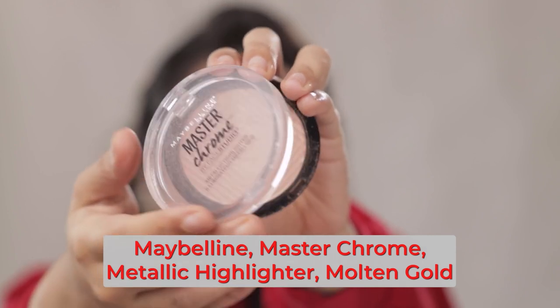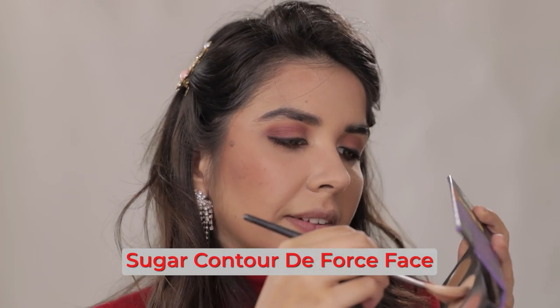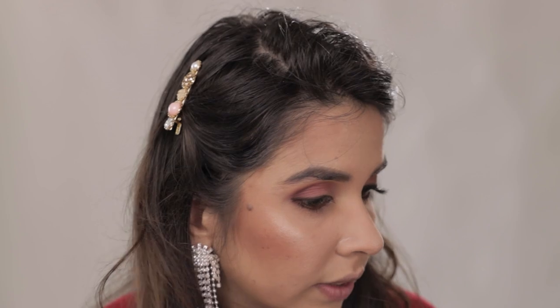On the right side, I'm going in with the Sugar palette. For highlight, we're going to use the Maybelline Master Chrome — one would expect this to be on the affordable side because it is absolutely bomb and a dupe for many luxury highlighters. But since we're using different products on the left side, I've kept it here. On the right side, the base products are more of a combo — 3-in-1, 5-in-1 kind of thing. I'm using a sponge tip applicator for the inner corner. On the right side, we're going to use the champagne colour from the palette — it's neither gold nor rose gold, and champagne is very flattering to most skin tones.